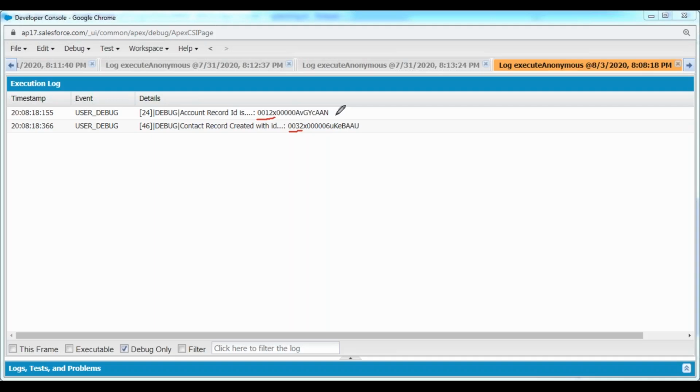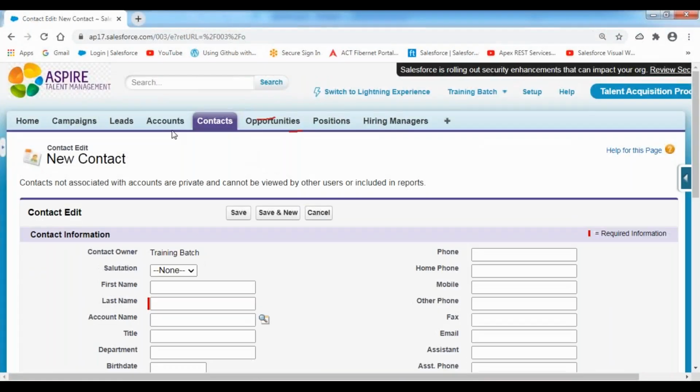Up to this is fine. I got the confirmation that both the records have been created successfully. Now I want to know whether both the records are related or independent. I want to cross check that. Then how can we check it out? So let's go to the user interface. Go to the accounts.